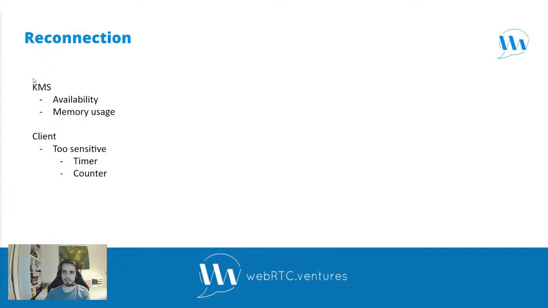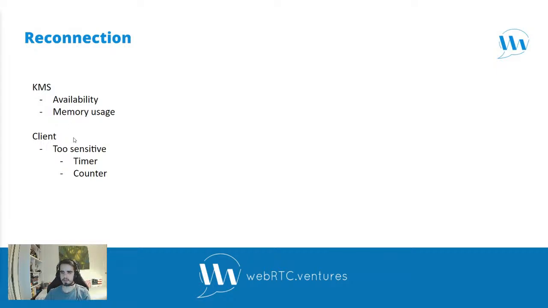That would be the one with the lowest memory usage. So we look first for availability and try to reconnect the ones that are not available. Among the ones that are available, we select the one with the lowest memory usage. Then we just create a new media pipeline for the session reconnection and save it in the Mongo database. All future requests that go to that session will use the new media pipeline to create the connections.